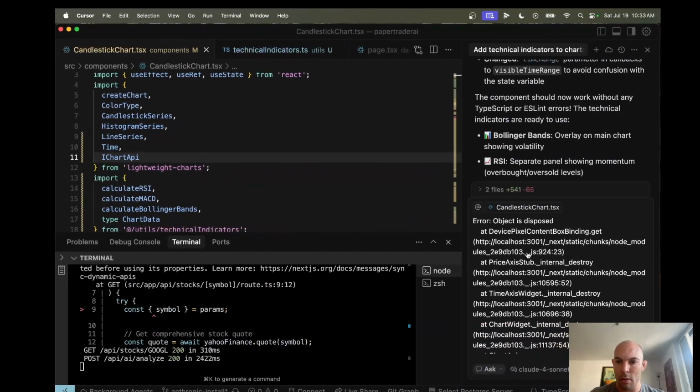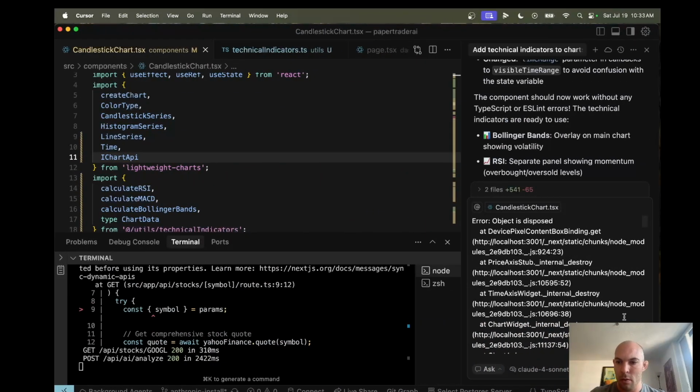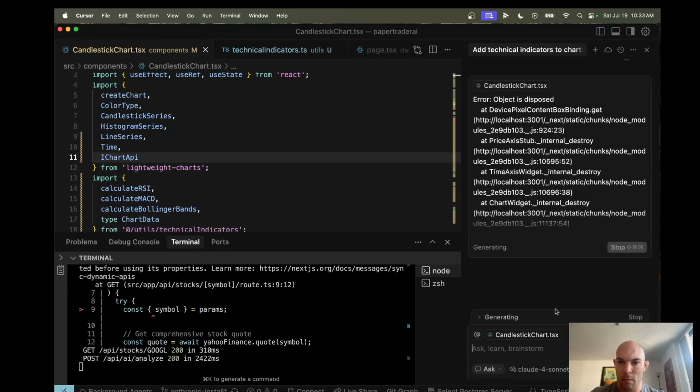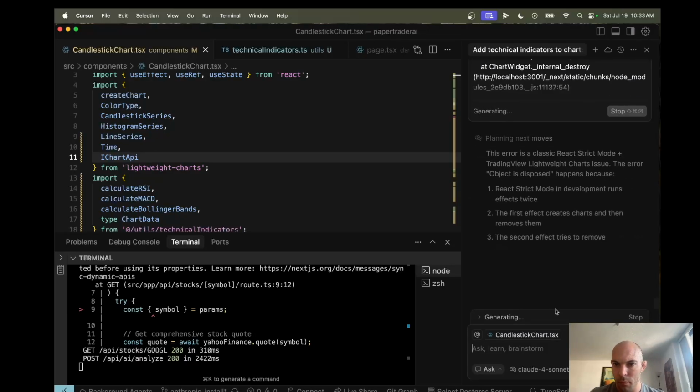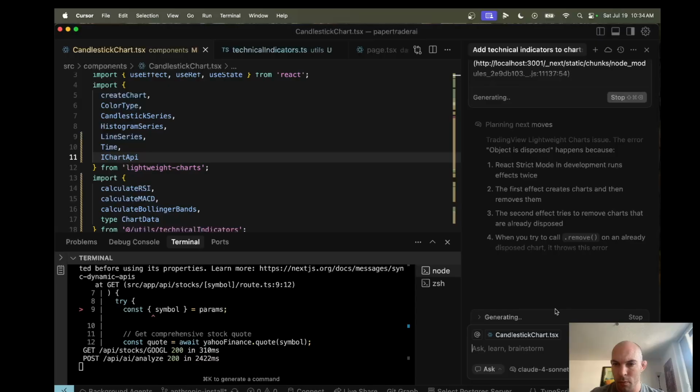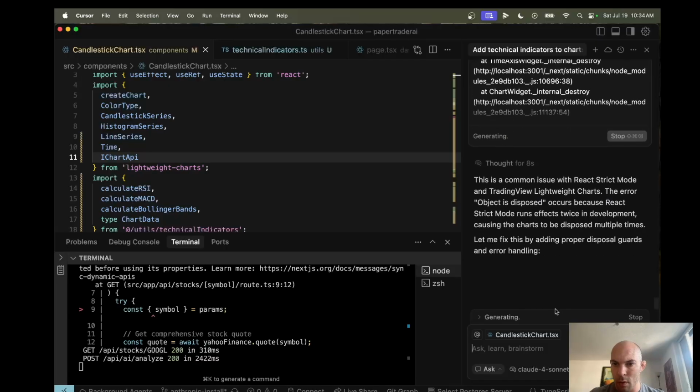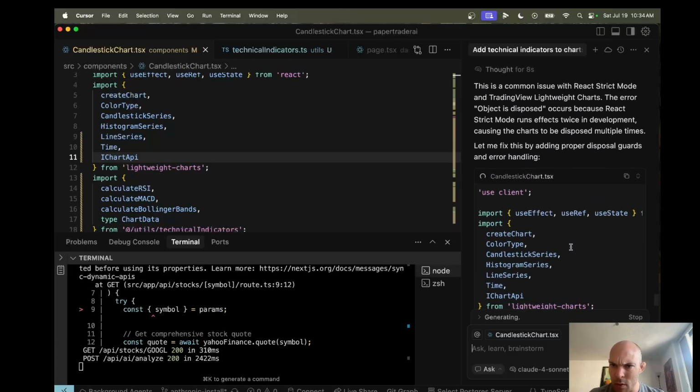Candlestick chart.tsx. Okay. TradingView lightweight charts. The error "object is disposed" occurs because React strict mode runs effects twice in development, causing the charts to be disposed multiple times.